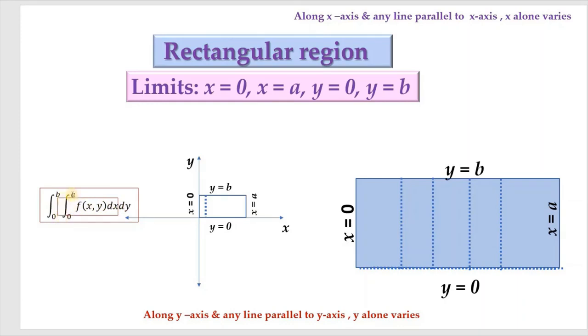In this case, first you integrate with respect to x and substitute the limits, treating y as constant. Then you integrate with respect to y, because x will not be there once you have substituted the limits, and then substitute the limits. If the limits are not given, the result will be in terms of x and y. Suppose I am given, say, x plus y.